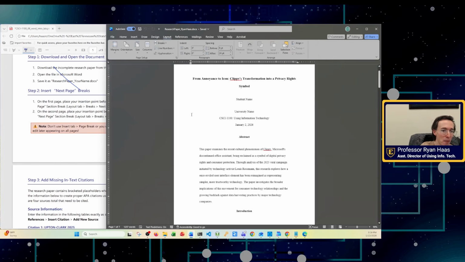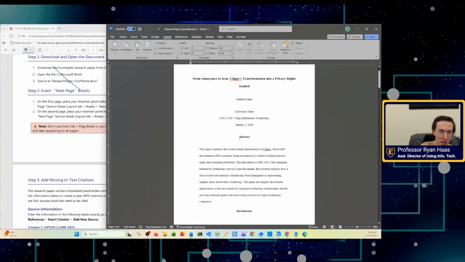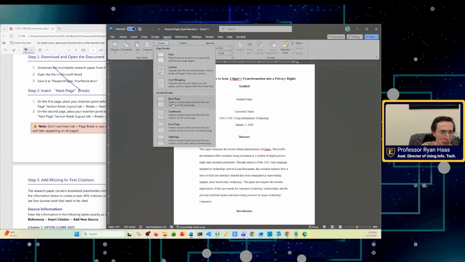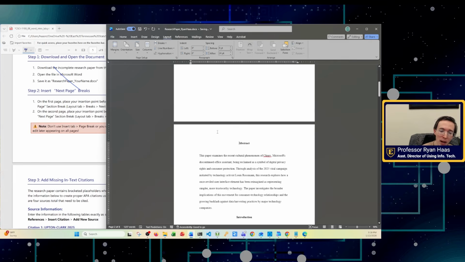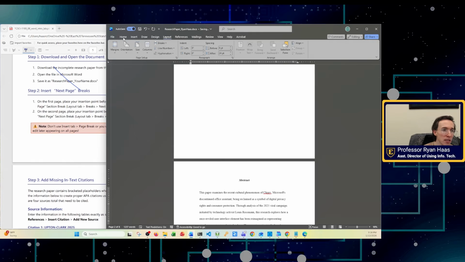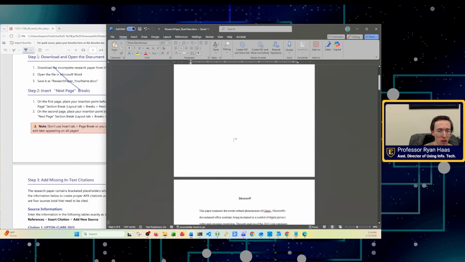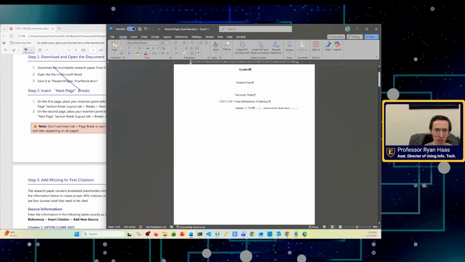is that we have to go to the layout tab. And just to clarify, I'm clicking right in front of the A. So I'm going to put my insertion point right before that A, and I'm going to go to layout, breaks, and click next page. So that just pushed the abstract paragraph down to its own page. And watch this. If I go to the home tab and I turn on this little show hide paragraph button, watch this. Now I can see where that section break is in the page.